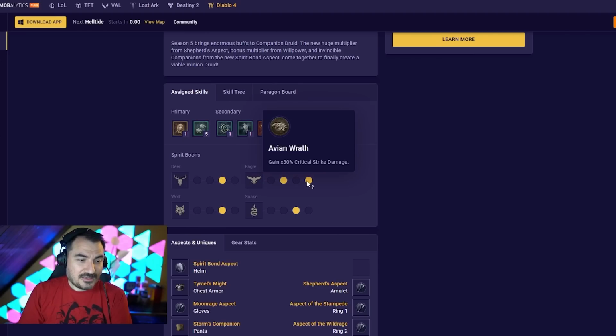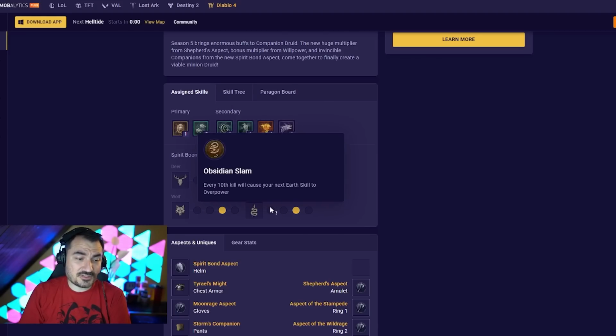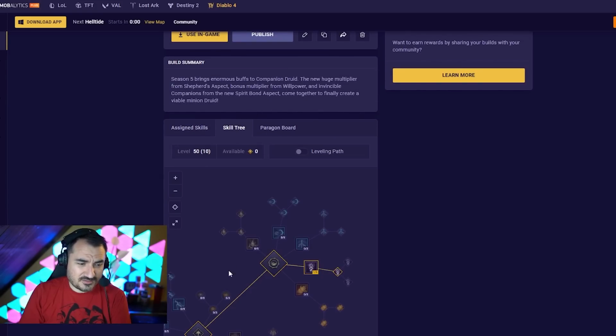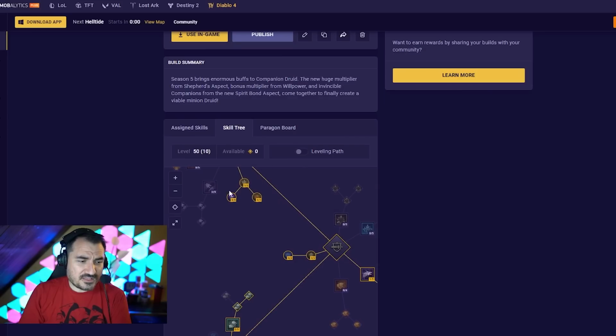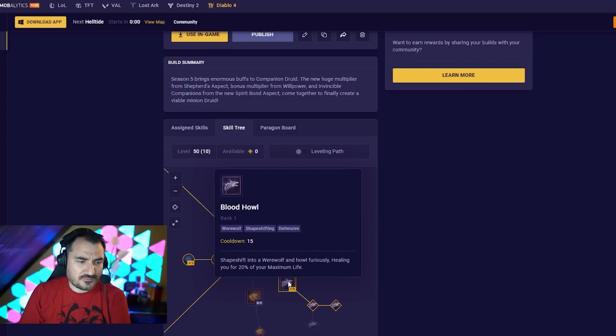Life and crit damage. I think you might do crit chance instead of crit damage, or crit chance instead of life if you're doing content you can just blast through. Those 4 spirits are just complete. It's not worth it. We don't use any of that. We hardly use any of that. We only have 1 defensive skill.